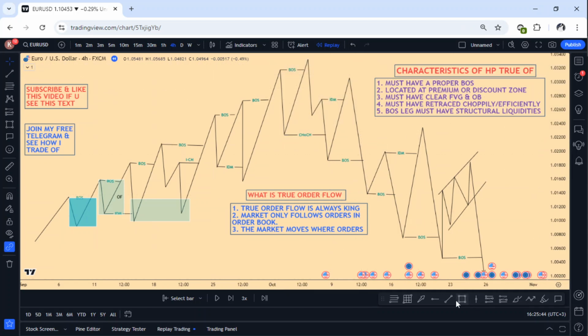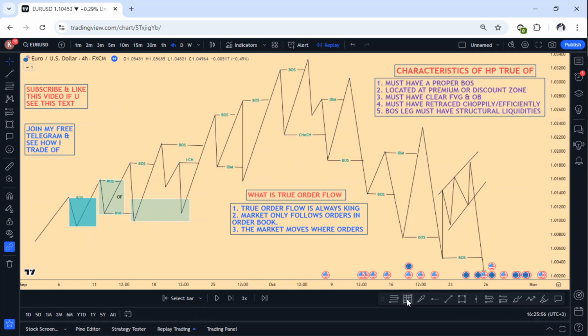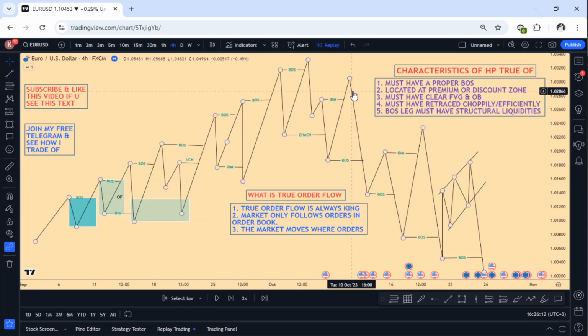Now again, there was another one here. There was this order flow. So some people try here. You can always try here, by the way, especially if this IDM is above 50%. Why am I saying so? It's because the market is always imperfect. So if it is above 50% of the range, or the dealing range, you can always try it, and if it fails, well and good, you wait for another confirmation just above this, and then you can go again.